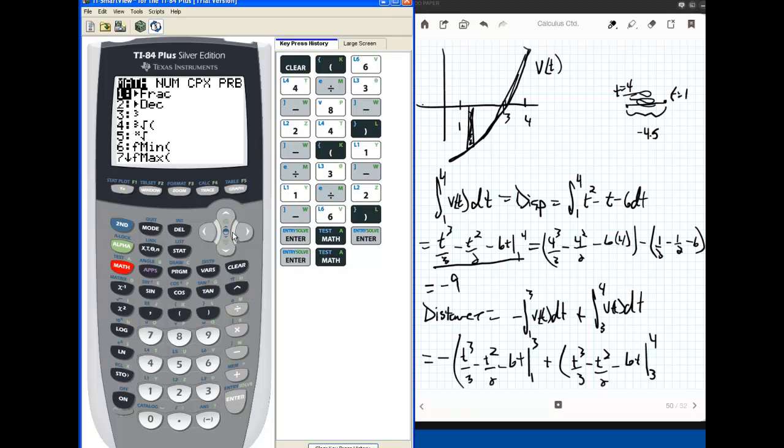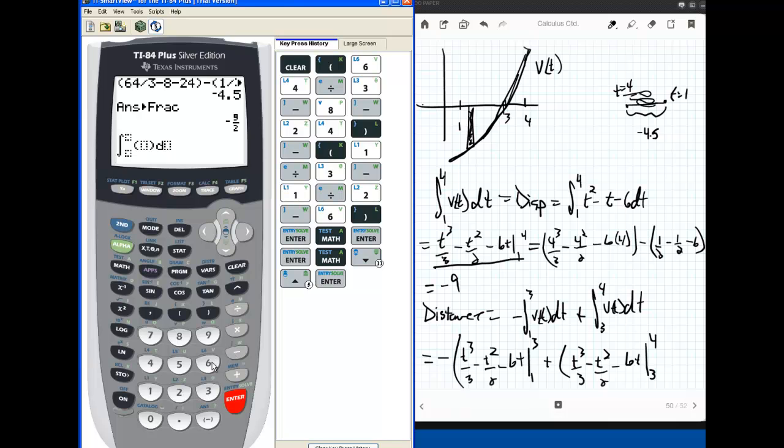I'm going to go to math. I'm going to scroll down until I hit something that looks like an integral. By now, I've already shown you how to use your calculator. Whoops, I got a little jiggy with that, didn't I? Sorry, guys. So apparently, it was easier to go up. I'm going to go up to FNINT. That means function integral. All right? And look at this. It's already in place.